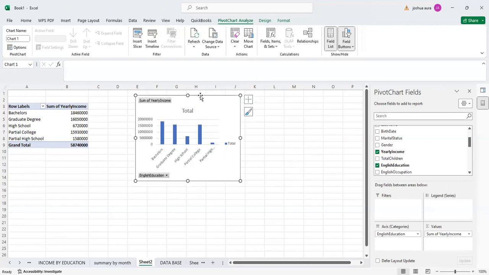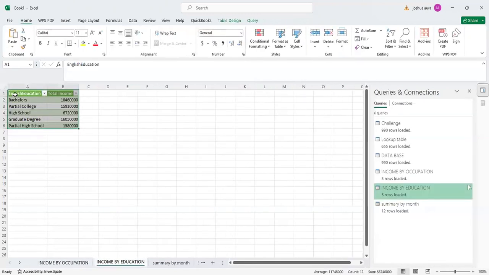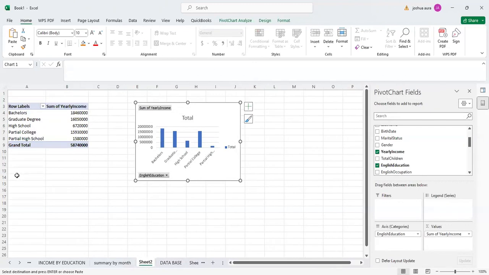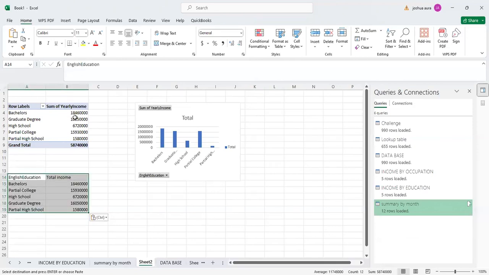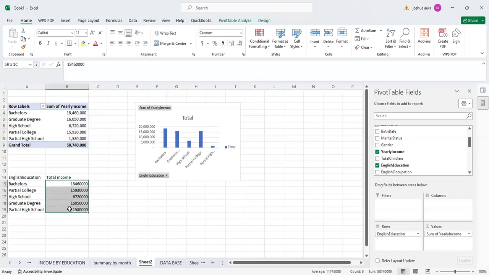I want us to bring another thing down here. I want to just compare based on education. So let me see occupation. No, by education. Now let us look, let me bring this to you, the other side. We compare. Are we having the same thing? Where are we? Here. Good. Let's compare and see. Bachelors 184. Let me put comma style so that we can see all these figures. Let us put comma style.